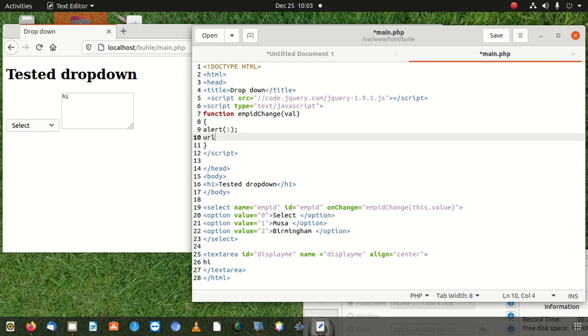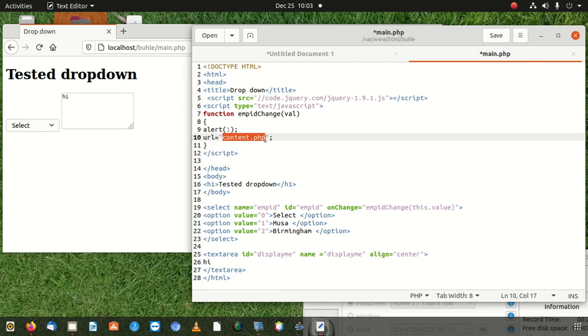So you go here, you say equals to, you can call any other page you want. I'm going to say, maybe we call it content.php.